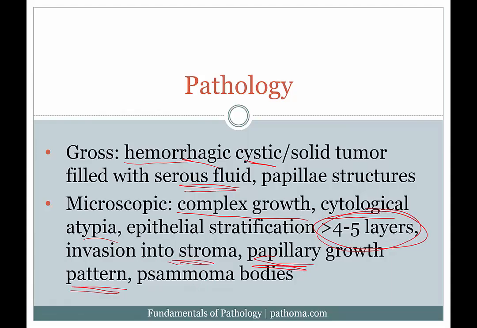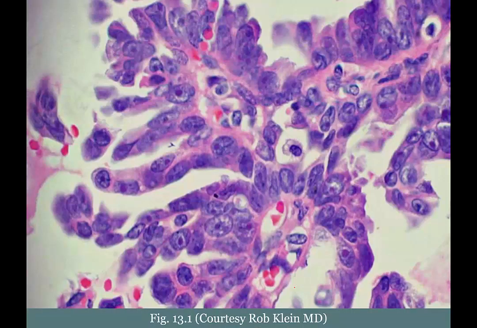And again, one of the most high yield things, guys, board examiners love to go after, are psammoma bodies, which are concentric calcifications. So here's a classic picture. You have this papillary structure. Cytologic atypia. I mean, look at this. Nuclei are so big. The nucleoli you can see are just absolutely prominent there. I mean, compare the size to maybe that's a lymphocyte. I mean, this whole thing just looks absolutely messy.